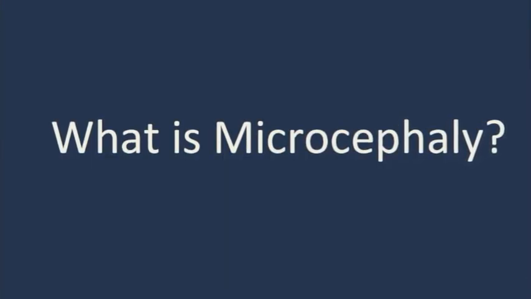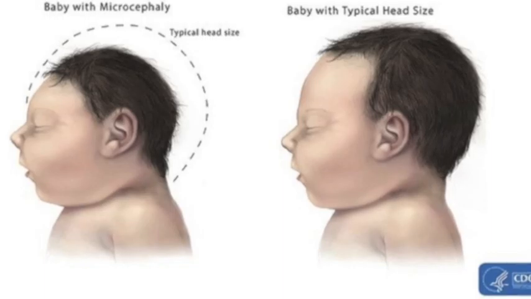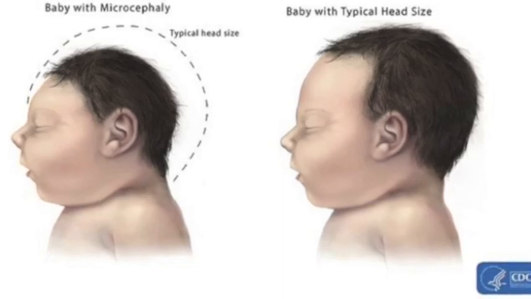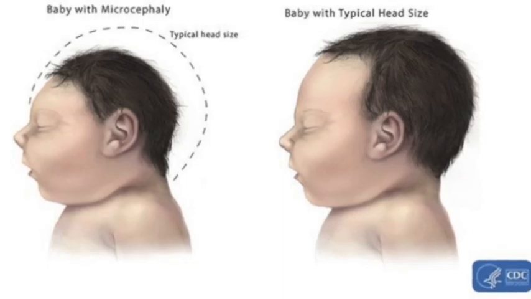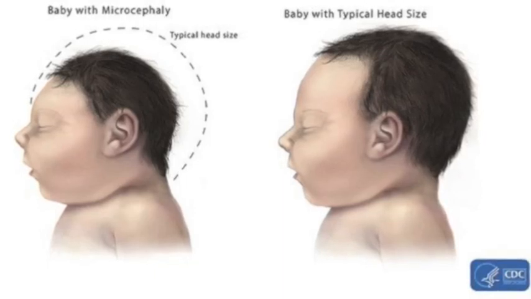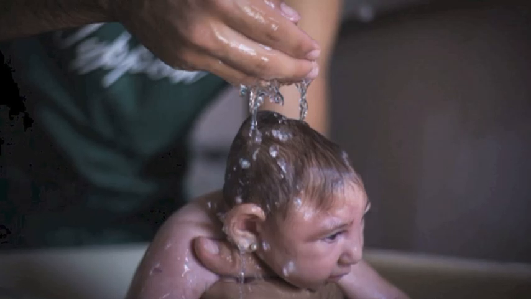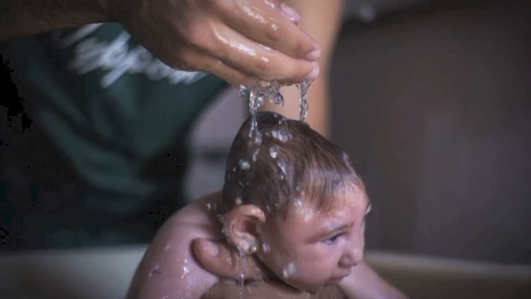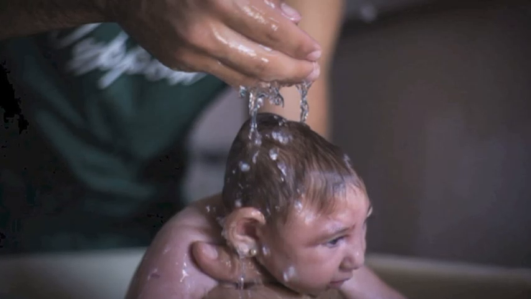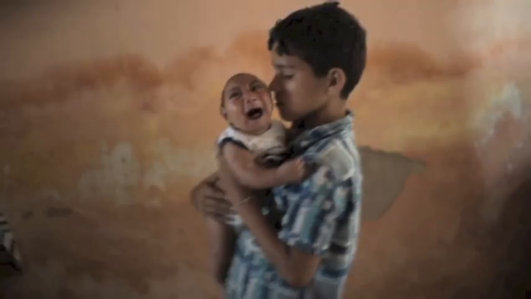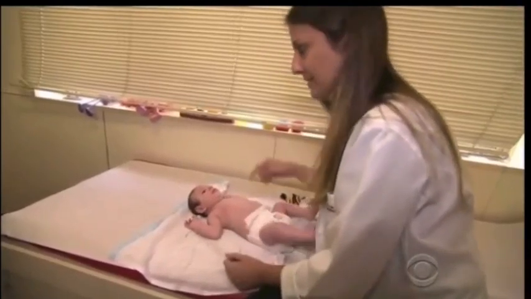What is microcephaly exactly? Well, microcephaly is a condition as well as a birth defect in which the infant's head does not form properly. While microcephaly may be immediately noticeable in an infant by its smaller than average head, it has more effects than just that. Other symptoms can include a backward sloping forehead, facial distortions, seizures, coordination difficulties, as well as dwarfism, hyperactivity, and delays in speech and movement.